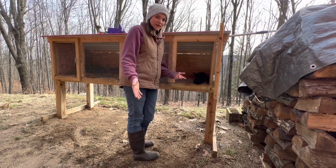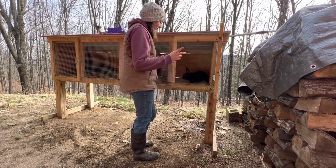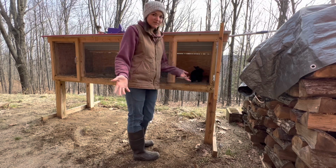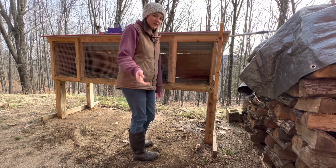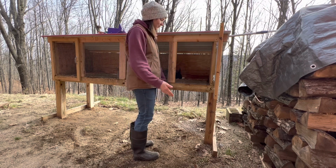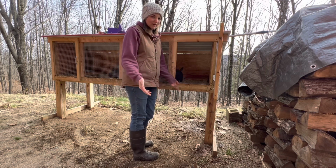A lot of people that I've talked to have been really worried about checking the sex of their litters and separating them, but it's very easy. I got it just like that, and I mean, it's not difficult. The younger they are, it can be a little difficult, but by the time they're ready to wean, and even a few weeks before that, you can tell.